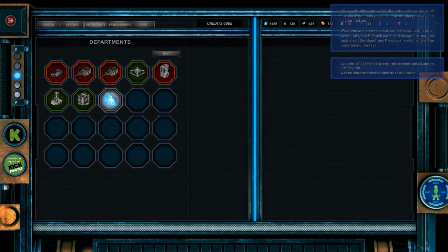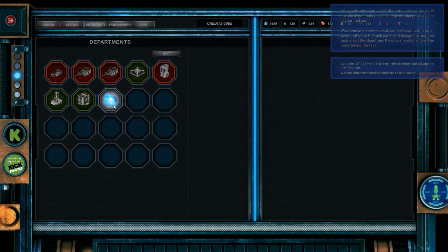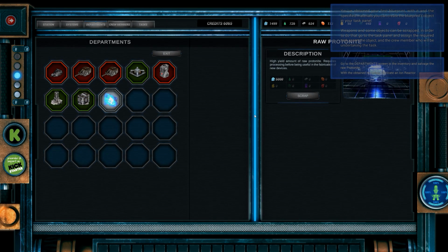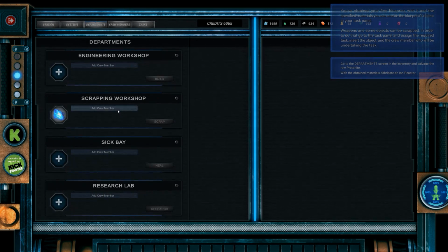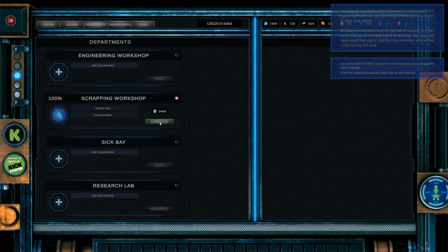So we need to add a... what? Add crew member? So salvage the raw protonite, which is that, I guess. Scrap. So we need to add a crew member. Their level's higher. I can add multiple people, and I get more out of it. Okay, that makes sense.